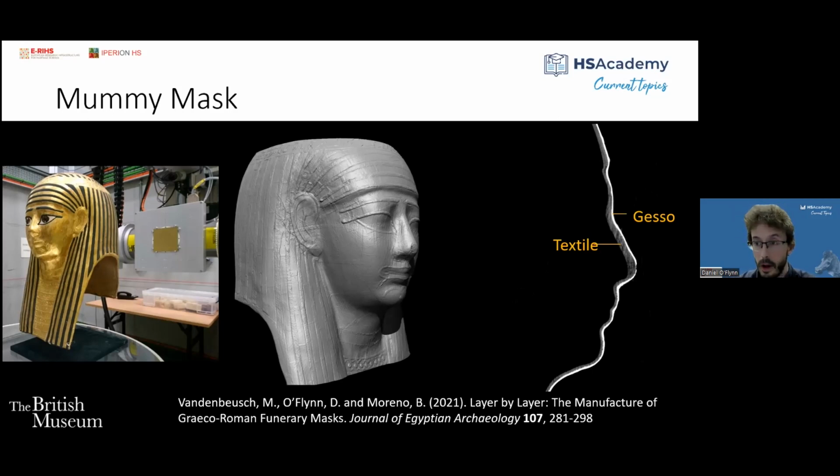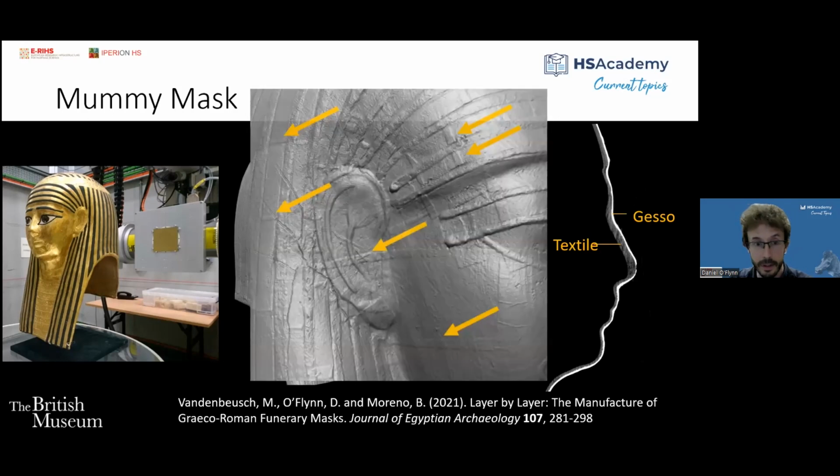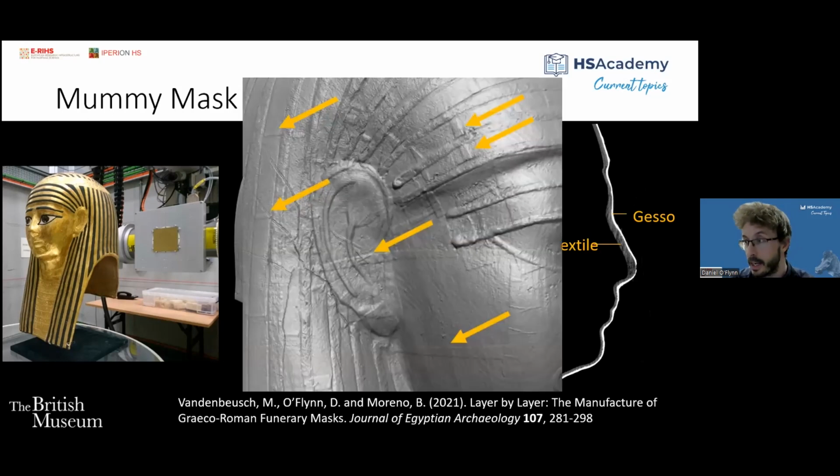And then on top of this layer, the mask was painted and it was gilded. And the gilding was done with very fine pieces of gold leaf, which were applied to the surface of the mask. And there were overlaps when this gold was applied to the surface. But the people who made the mask can disguise that very well by burnishing, which essentially means rubbing the gold until the joins disappear. But if we zoom in on the CT scan, we can see where the arrows are indicating the regions of the overlap of all these different pieces of gold on the surface of the mask.